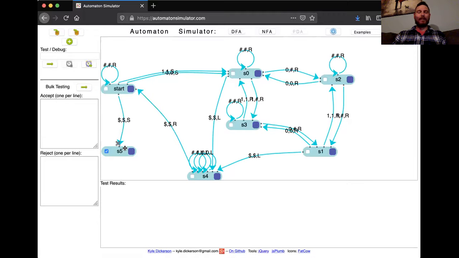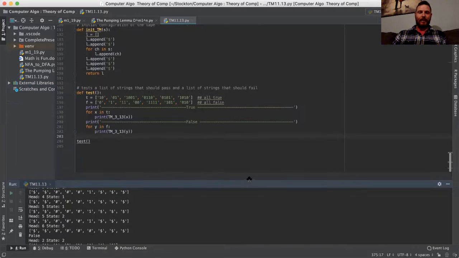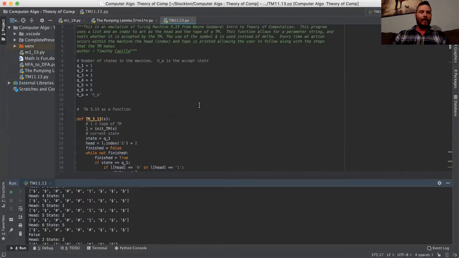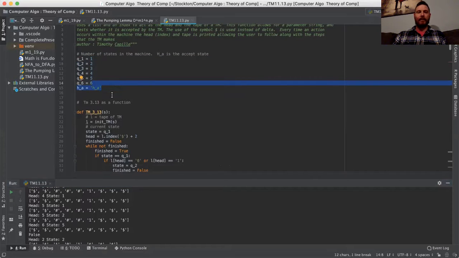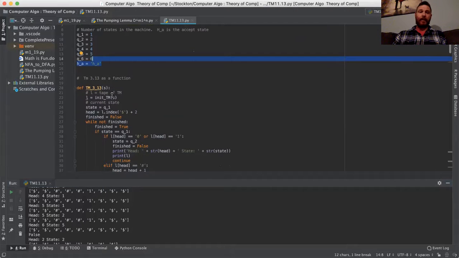So let's explore this a little bit further. I have written a program. All right, here we go. The same kind of rules apply as the other machines that we've gone through. Here's our list of states. HA is our accept state, just to mimic the problem from the book. We write our machine as a function.